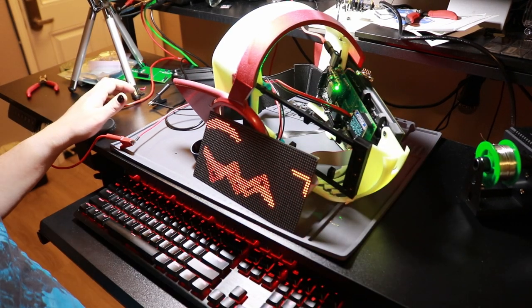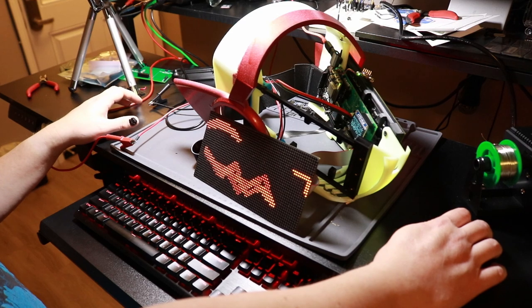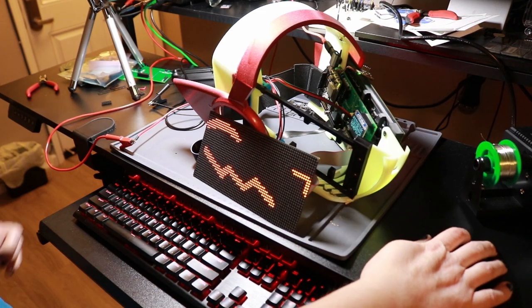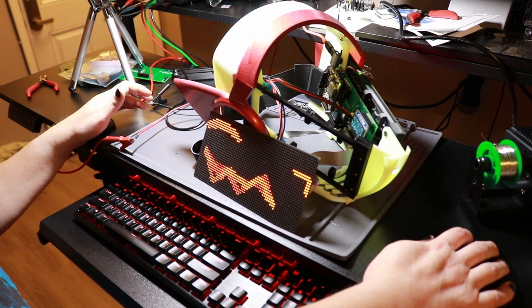So, I'm not going to debug this on camera. It's an amount of progress. It is not the amount of progress I would have liked. But with the I2C not working, the buttons aren't going to do anything. Not that you can see anything because the OLED isn't working, but there is clearly some sort of a problem here, which is unfortunate.